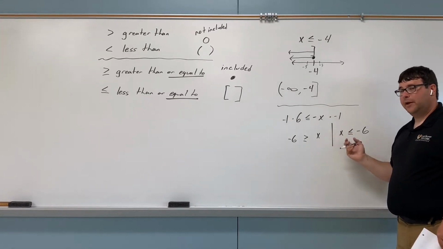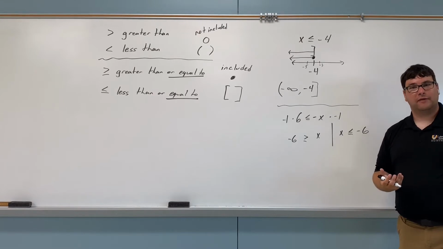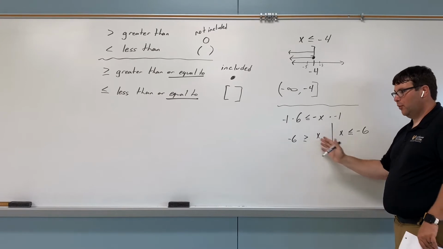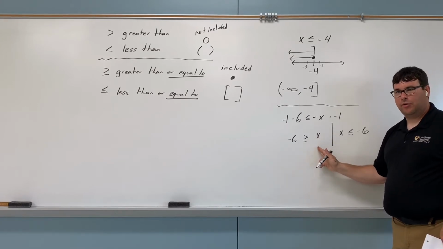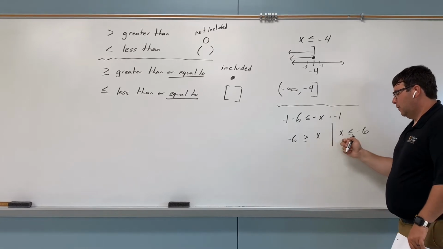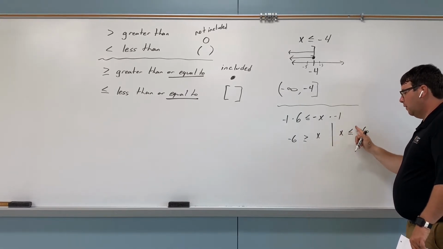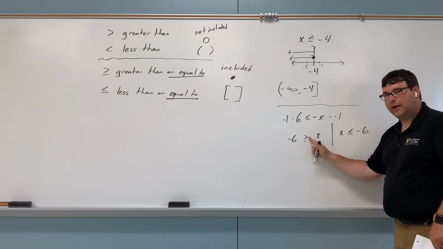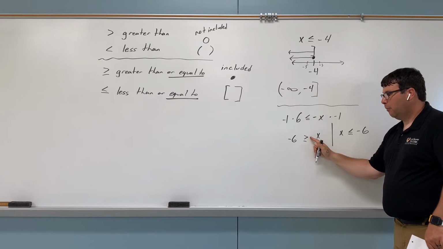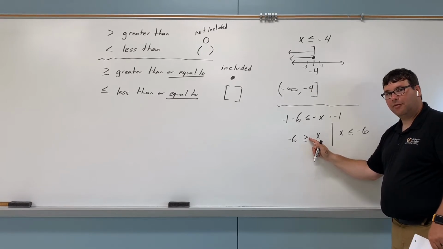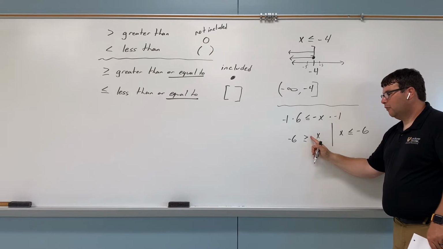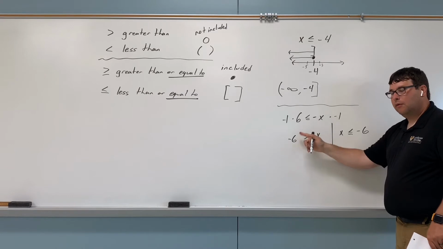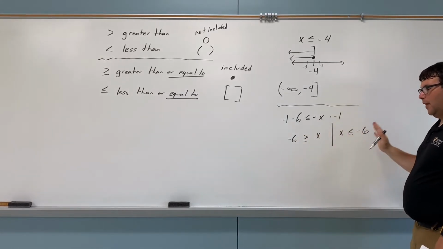These two statements are saying exactly the same thing. It's just a matter of perspective. So one thing I always suggest is that you read from the variable. It doesn't matter where the variable is, read from that value. Looking at this one first, x is less than or equal to -6. Well, x is on that lesser side. If you notice the symbol, the little pointy side here is always indicating the lesser side. So x is on the lesser side of -6, and it can possibly be equal to. So you can read this either way, and that is perfectly fine.